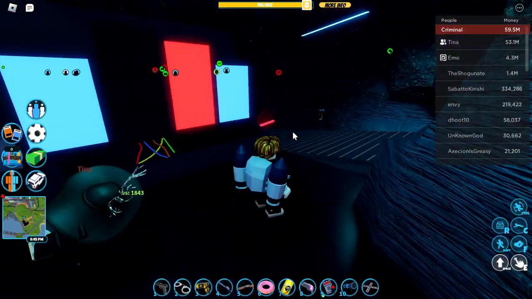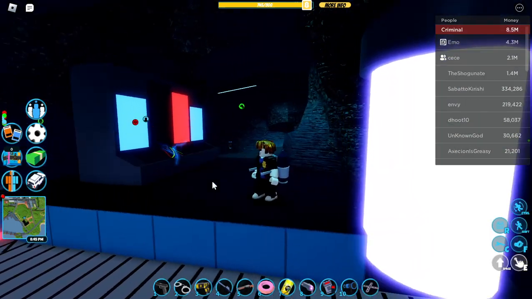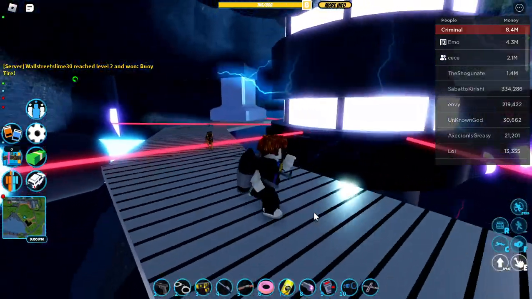There we go. I hope you enjoyed this video here. This is how you go ahead and glitch into the power plant glitch here. Really, really useful here. Yeah, other than that, we'll see you guys later.